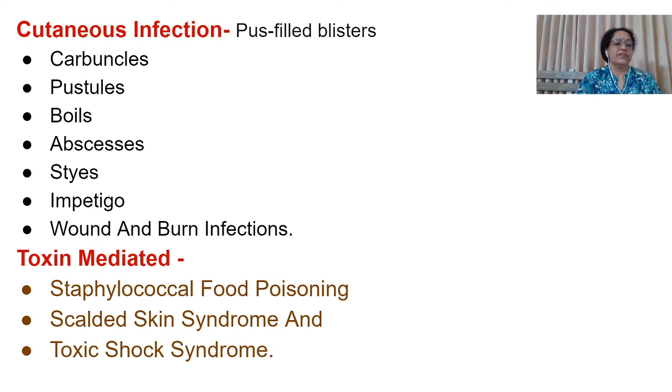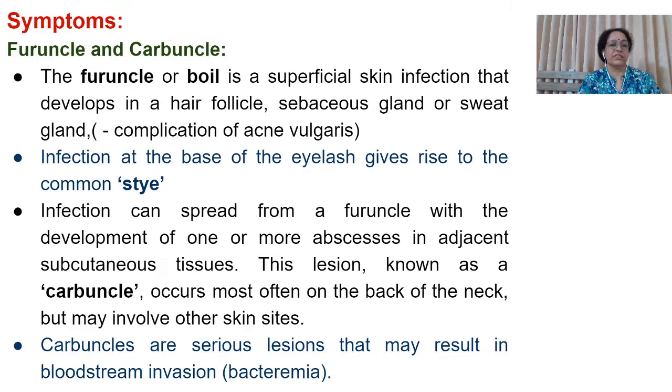A number of other toxin-mediated types of infections are observed in case of staphylococci. In that, staphylococcal food poisoning is included, scalded skin syndrome, as well as toxic shock syndrome. Now, in detail, when infection occurs of the skin, cutaneous infection, there is a formation of a boil on the skin. It is also called a furuncle.